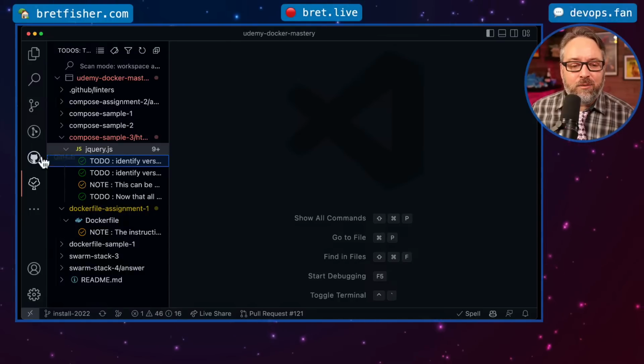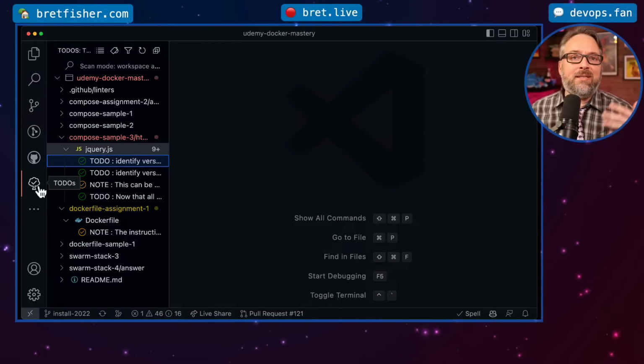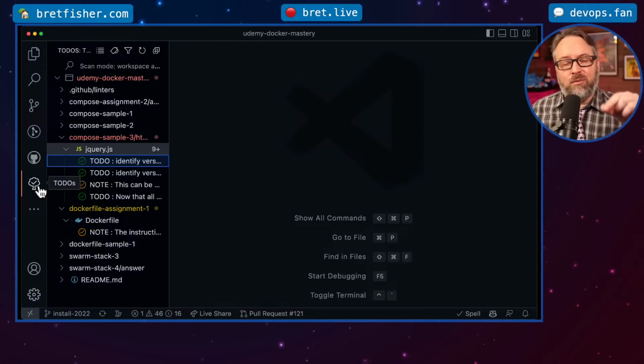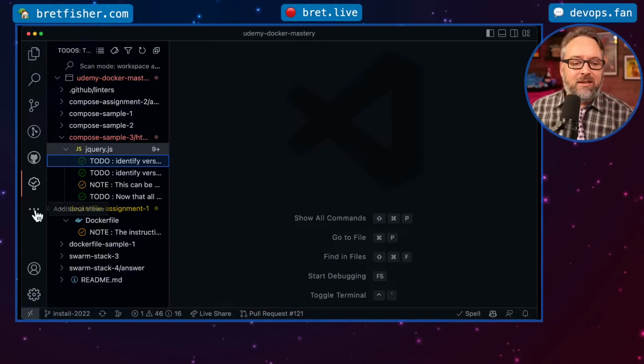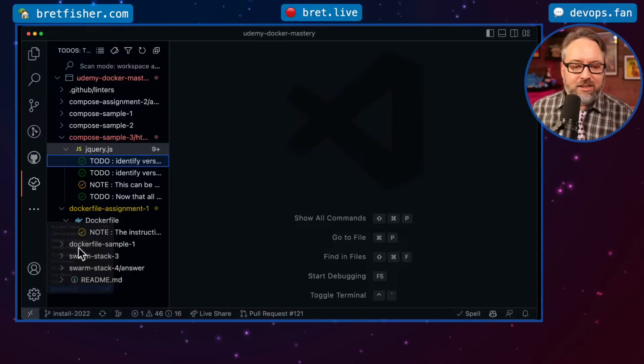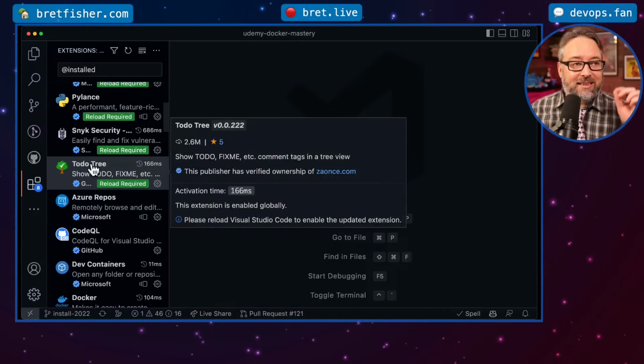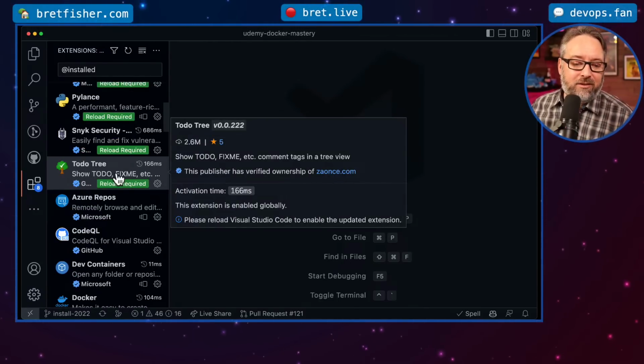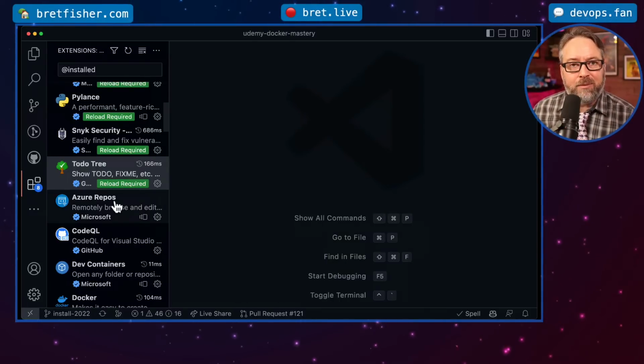But that's a neat one for me when I'm managing a project and I maybe don't want to make GitHub issues for everything, and I just want to comment in line on, yeah, this doesn't work, or I need to improve this later. The extension for to-do tree is exactly what I like to use, and so that's one that's not very common. Maybe it will help you out in your projects.